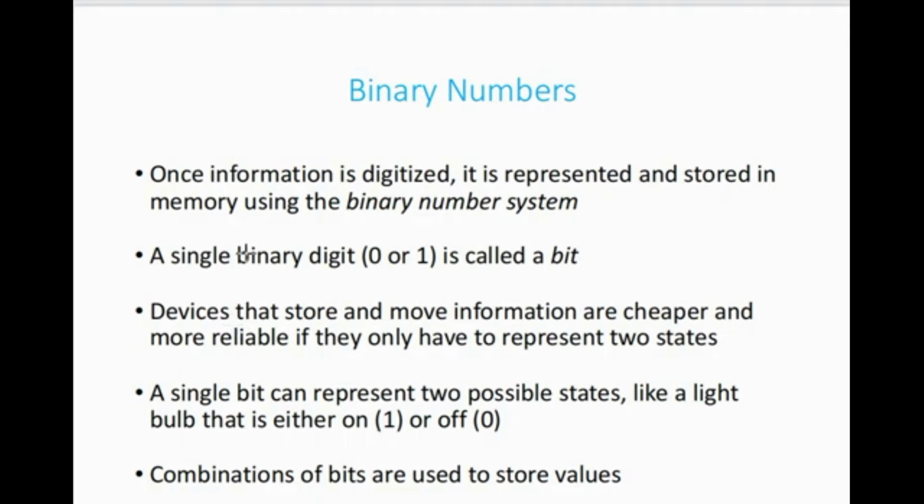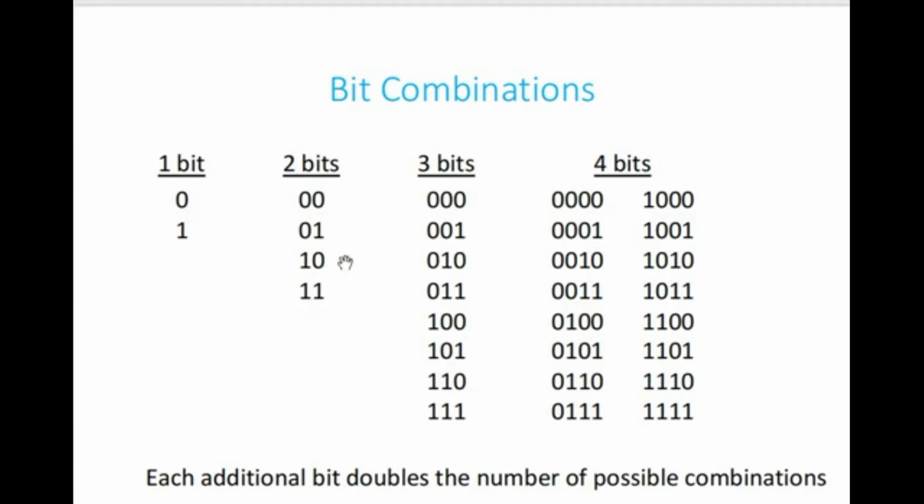Okay, so bit combinations. 0, 1. When you are talking about a bit, we are talking of a 0 or a 1. When you say two bits, you have two numbers, so it's either two same states or different. You have either two zeros or two ones, and of course, depending on what comes first, you can have different combinations. So 3 bits, and then 4 bits.